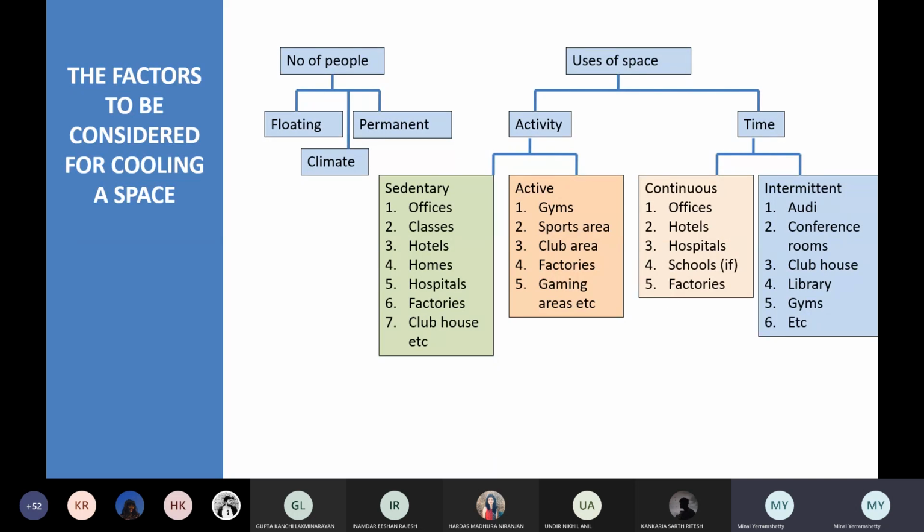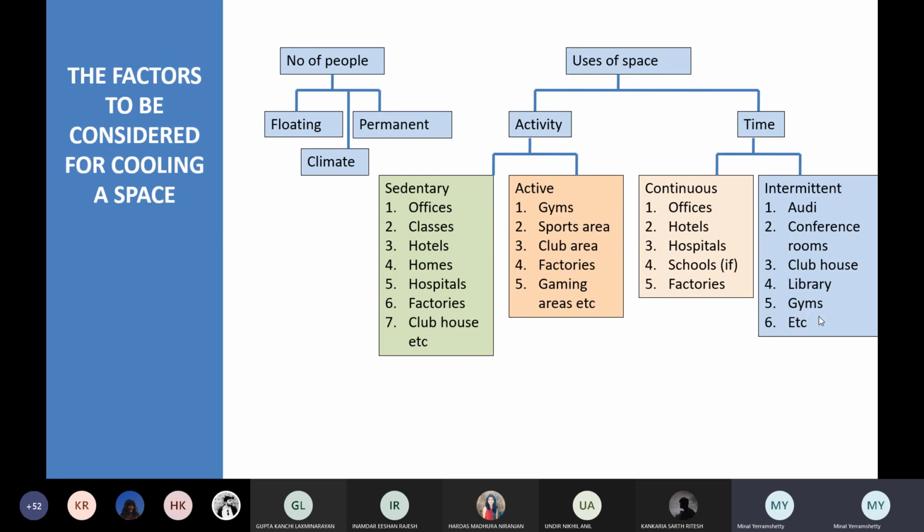While intermittents can all be this. Auditoriums, on and off. A 3-hour show, then it's empty. A 2-hour show, then it's empty. Conference rooms, if they are occupied, fine. Not occupied, fine. Clubhouse also not necessarily there. It depends. Clubhouse is not like a restaurant. In a clubhouse, members will choose to go when they want to go and when they have time. So it's not necessarily that they are full all the time. So sometimes they are intermittently working. Morning times you will see that they are absolutely empty. Evening they are full. Library same thing. Evening times nobody uses. Afternoon times probably. Gyms same.